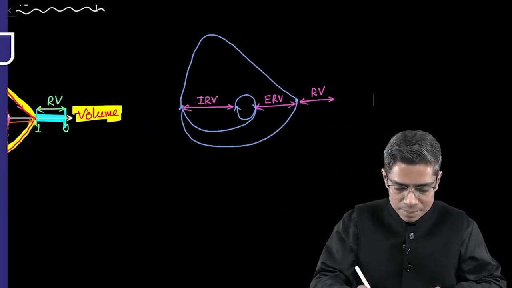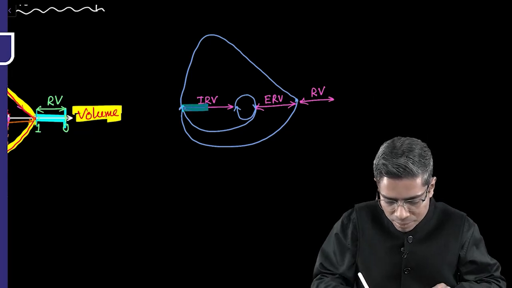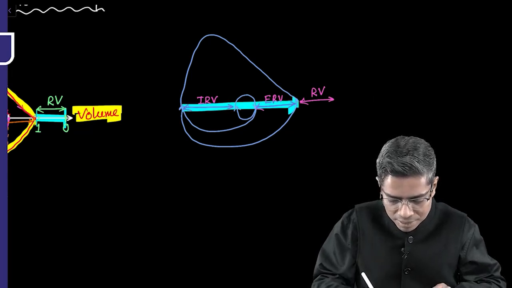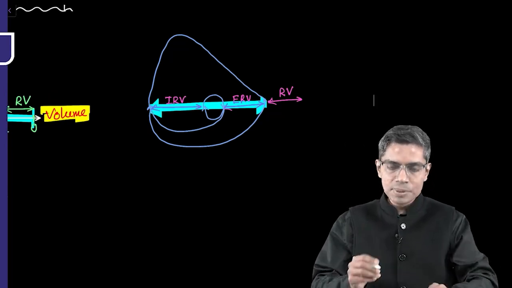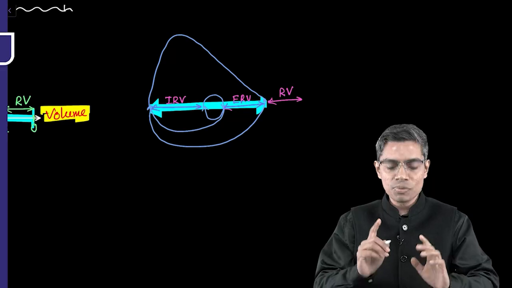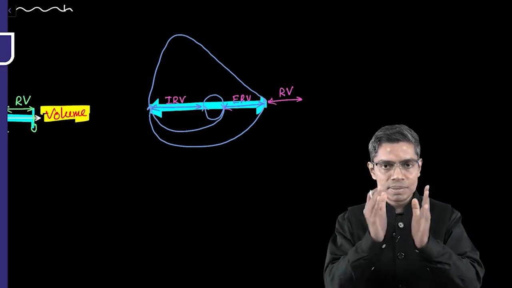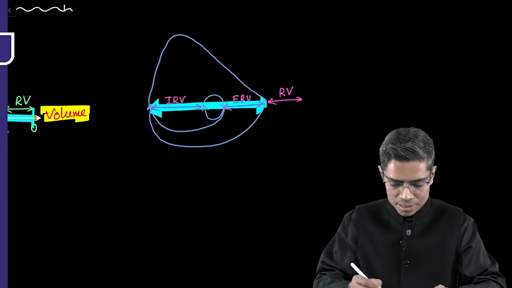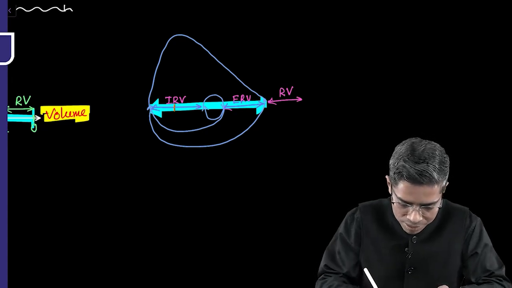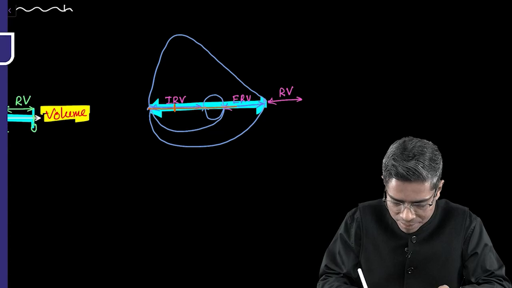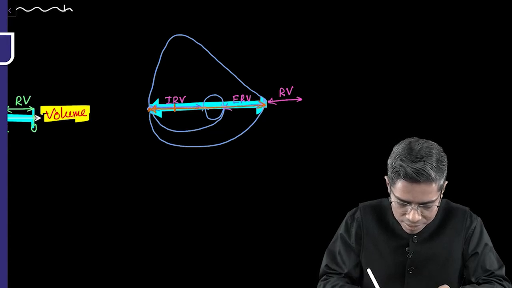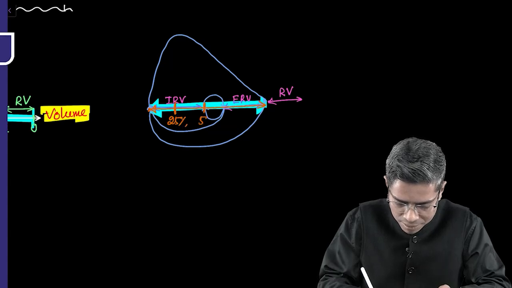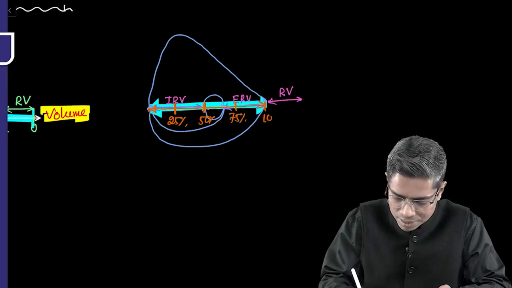How to calculate that FVC? FVC is nothing but from here up to this level, this is my FVC. Now if you divide this FVC into 4 parts, 25%, 50%, 75%, 100%. So this is suppose 25%, okay? This is my FVC. I hope you are understanding. This is 25%, right? This is 50%, right? This is 75%, and this is 100% of FVC.